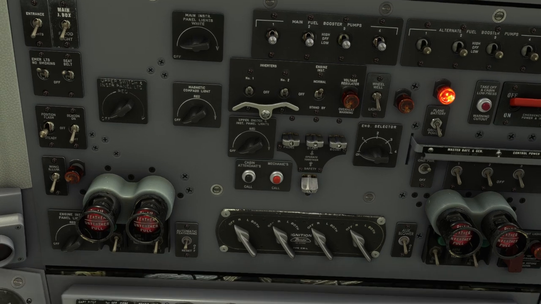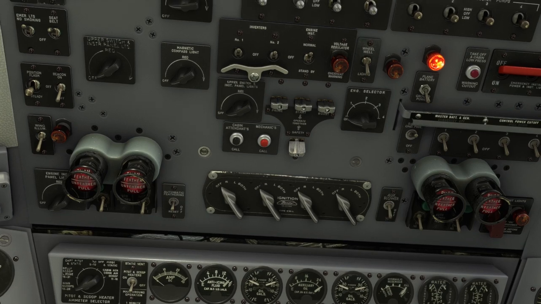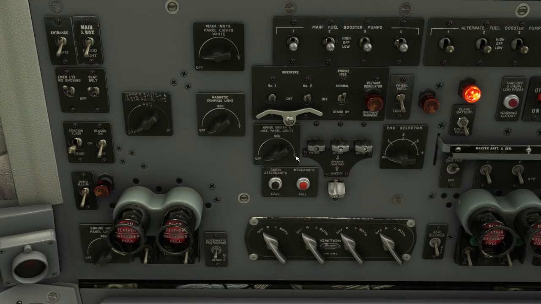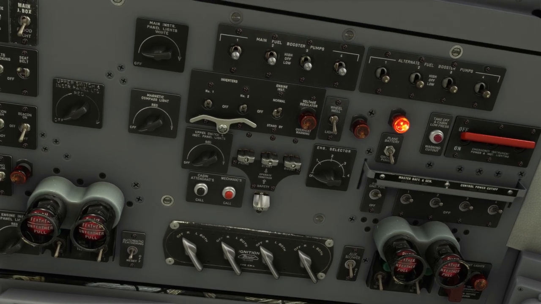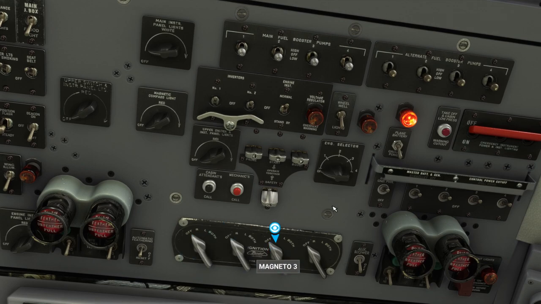All right, good times. Aux blower on. Oh, sorry, off. Okay, focus. Voltage regulator overheat warning light, off. Emergency instrument switch, if installed, off. I think that's okay. Generators on. These are the generators. Okay, all ignition switches off. Yes, currently these are the ignition switches. They are off.